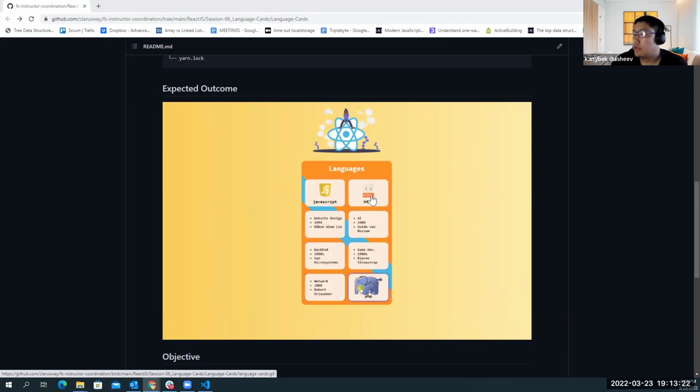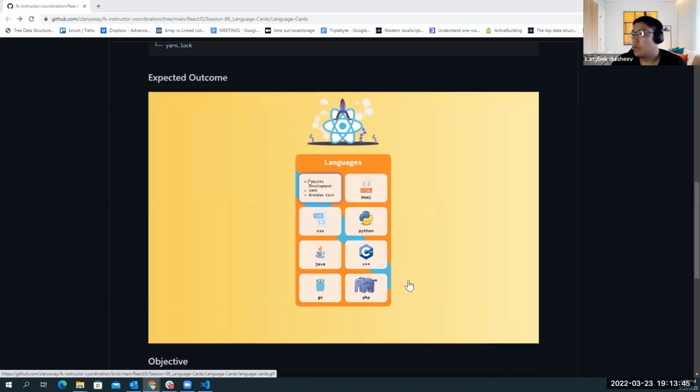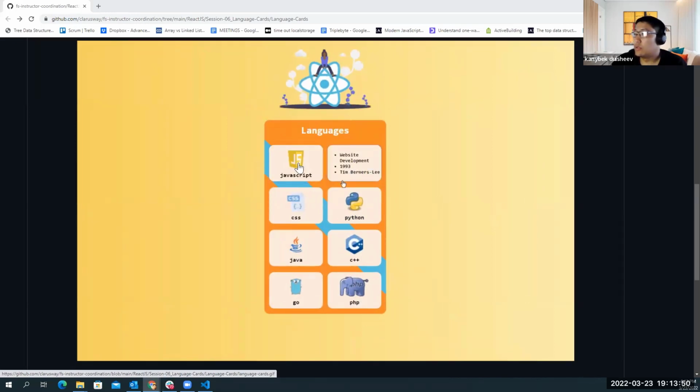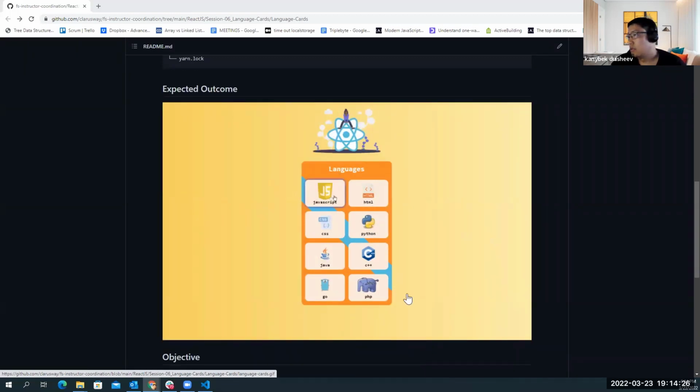So it looks like we need some kind of data, right? How much data do we need? We need at least 8 objects or 8 elements inside an array, showing us those texts like JavaScript, HTML, CSS, Python. And then we also need 8 different images for them. Some functionalities come later, once we finish building this UI. When we click, we replace the existing PNG or image with its own content, and when we click back, we toggle back to the image. So every time we click, the content and the image are toggled. There are also some effects like hovering and so on. Those are just CSS. Other than that, it looks really interesting.